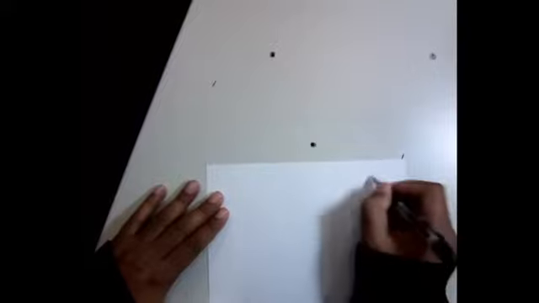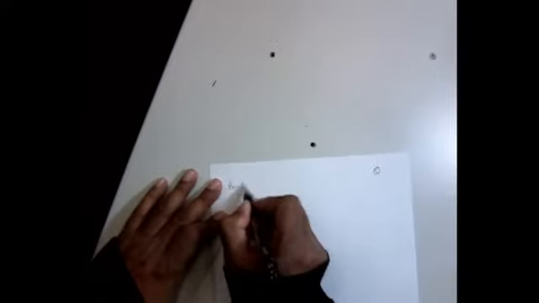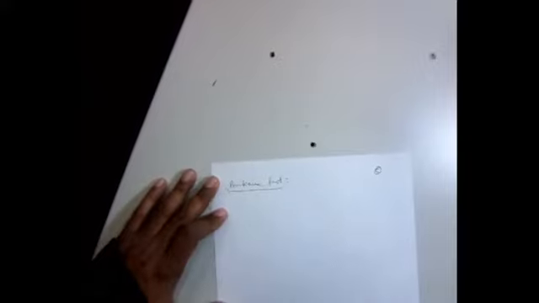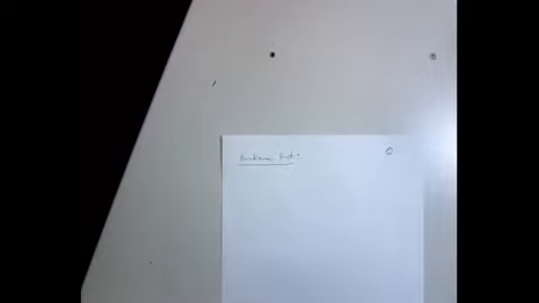Now you need to know a couple of things. One is the break-even point, another is the shutdown point. So this is 5. Now I'm talking about the break-even point. So what is the break-even point? No profit, no loss. So basically you have a 0 profit, right? How do I show that?